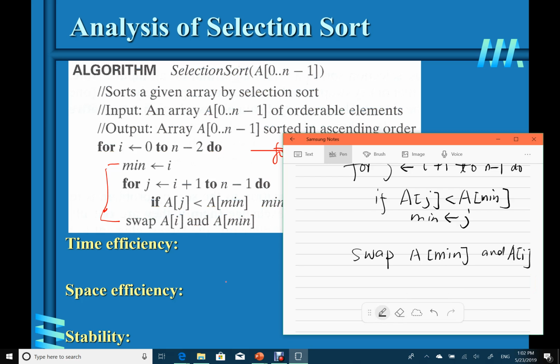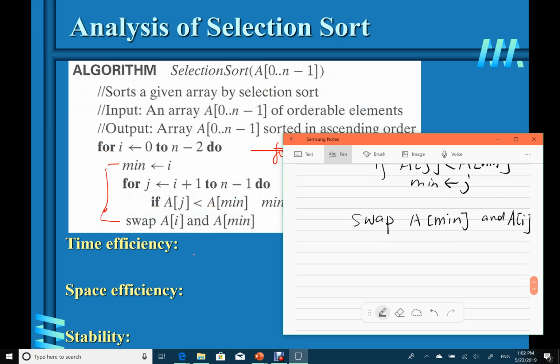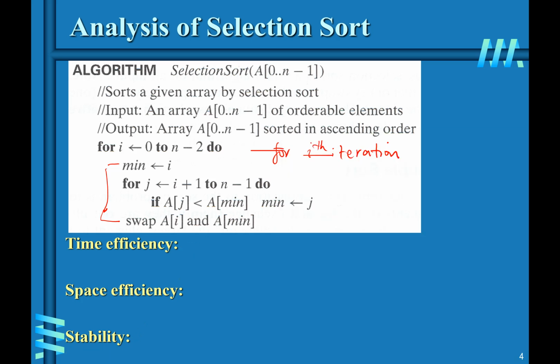Now the question is, what is the time efficiency? What is the space efficiency? And what is the stability corresponding to? Because this stability, we will explain later. Time efficiency is what we discussed in the previous video. With the time efficiency, we have to check what the input is. Let's write it down in the notes.